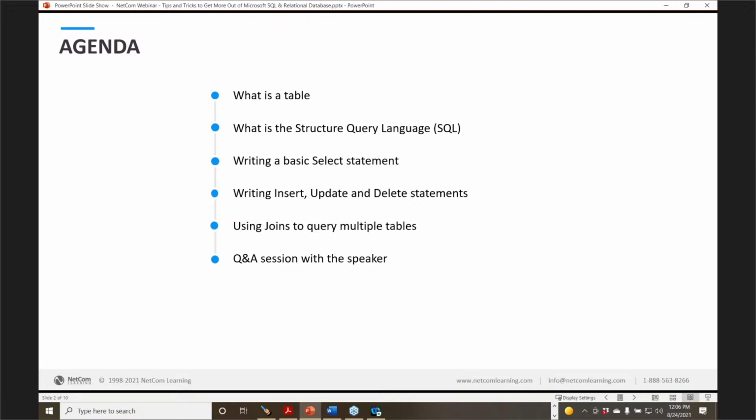Probably one of the most important things to do in SQL is be able to write queries that join data together. I'm also going to show you how you can search for data if you don't know exactly what you're looking for by using wildcards. Wildcards give us the opportunity to do something called fuzzy logic, where we're just trying to match a pattern as opposed to looking for something very specific. And then we'll take a Q&A a little bit later.